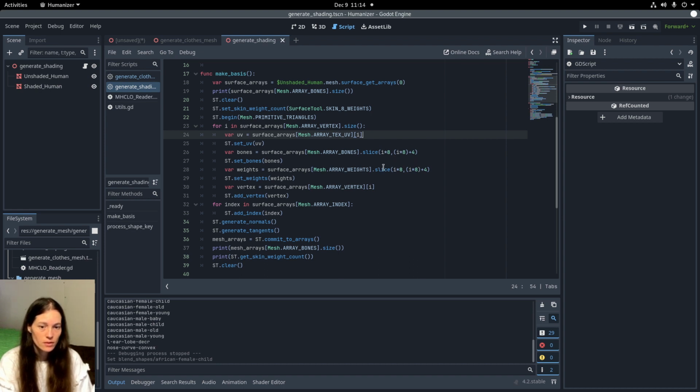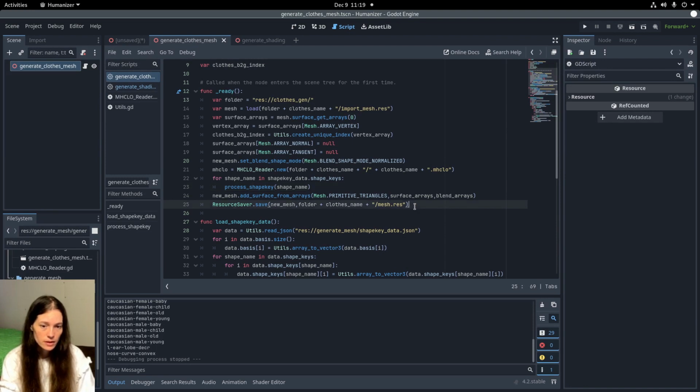But then I couldn't set all 8 weights. And for the clothing, that's really important. The animations didn't work at all using this workaround. But when I tried the surface tool create from mesh, it actually kept the bones and weights in the export. So I guess they fixed that, which is good.